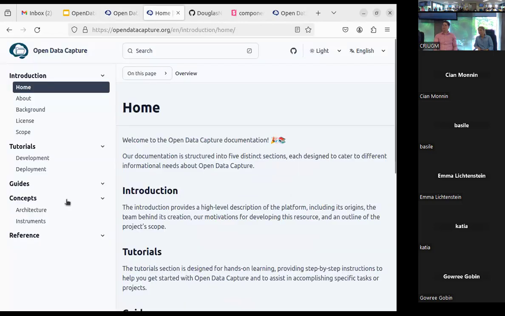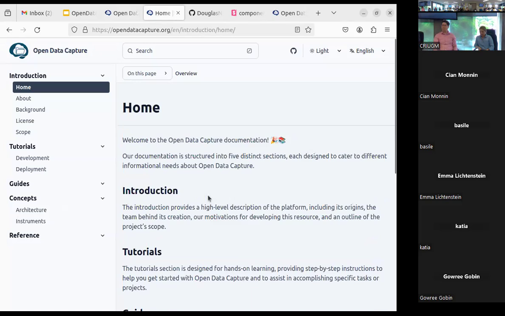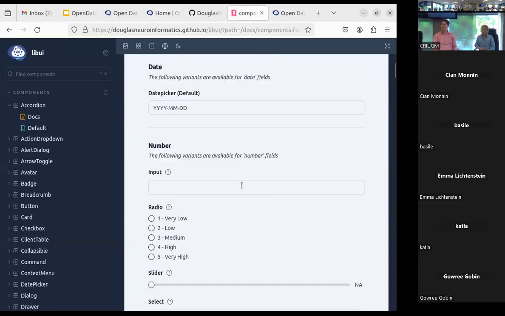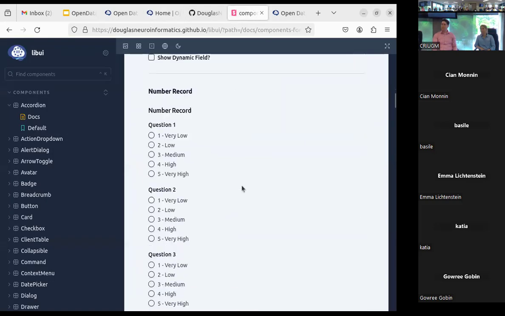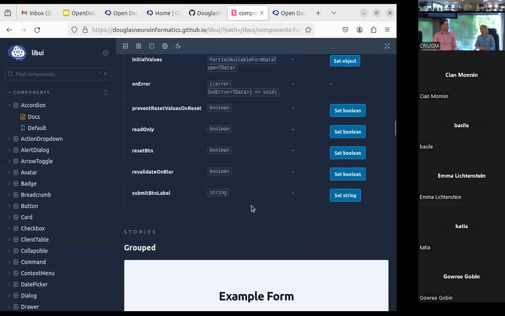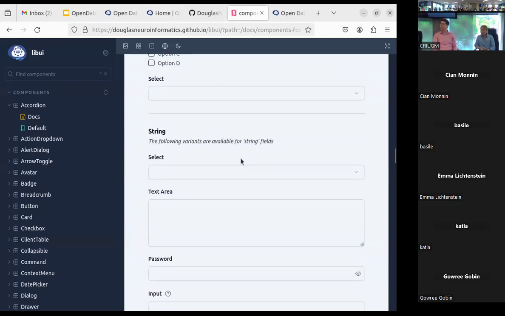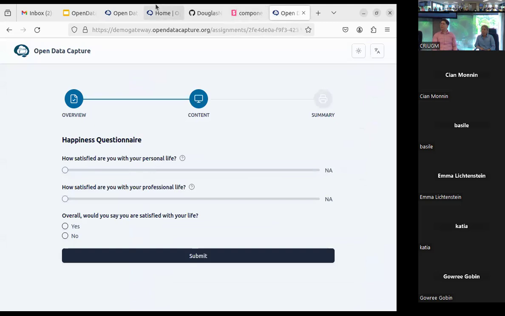All of this has documentation. That's in some cases auto-generated, some cases manual. The manual one will obviously lag behind a little bit because development is very active. But for example, the way to generate all the forms is all auto-generated. We have our full UI toolkit with the language for writing the forms, with examples for everything here.